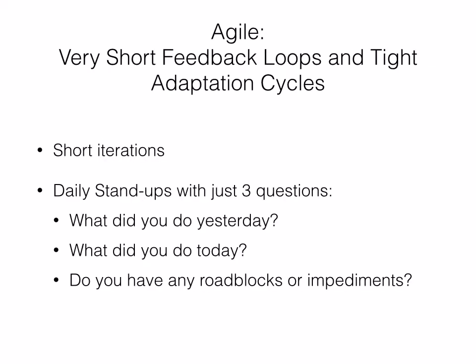So let's move on to the next slide and talk about the fact that Agile has very short feedback loops and tight adaptation cycles, and what that means and what people do. Like I've said, it's short iterations, 2 to 3 week cycles, usually. Every once in a while it can be 4-week cycles, and then if a team is doing really well, 1-week cycles. But I would offer a word of caution to anybody attempting to do 1-week cycles off the bat. You have to have a team that works very well together and understands Agile practices very well, not just in general, but with respect to the company's culture that you're in.